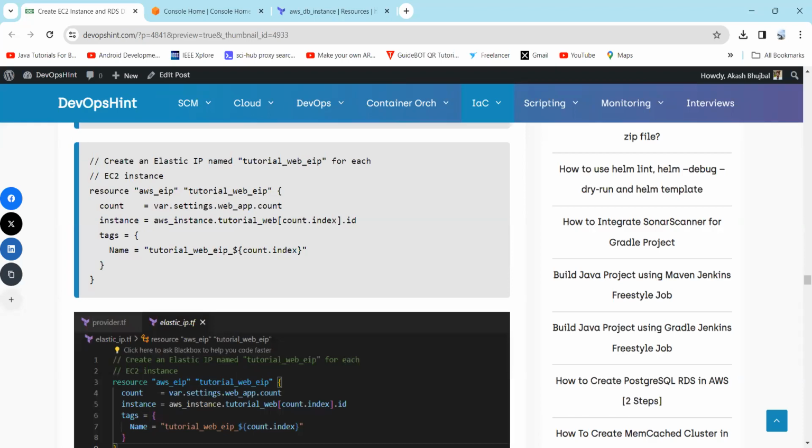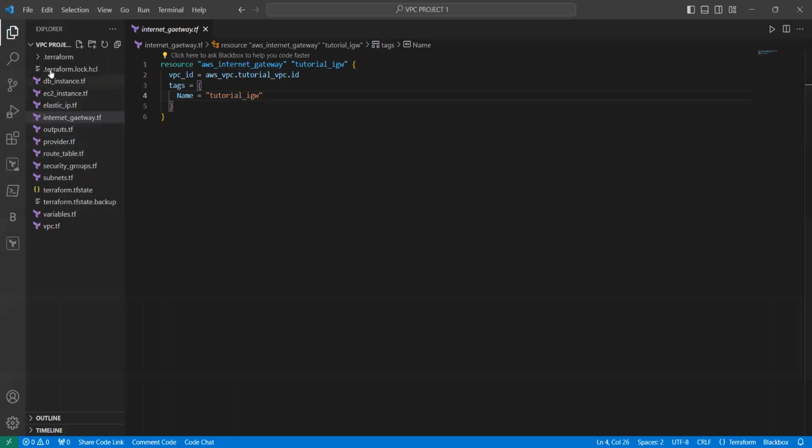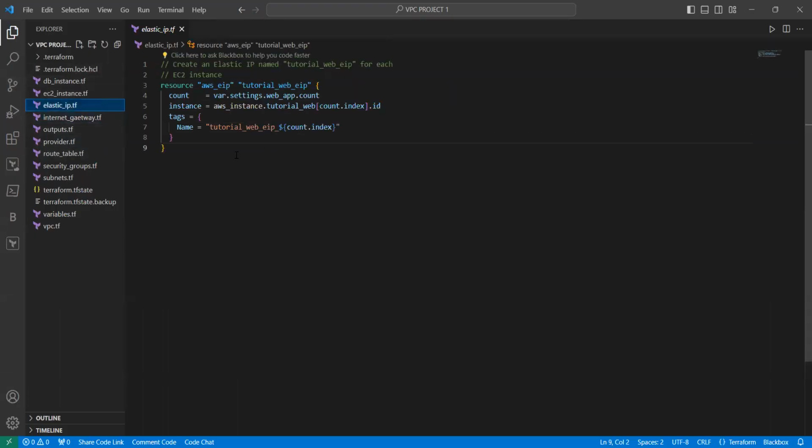Now let us create an elasticip.tf file. To create an elastic IP, we have to take the resource name as aws_eip, which means elastic IP, and the name I have given for the elastic IP is tutorial_web_eip.